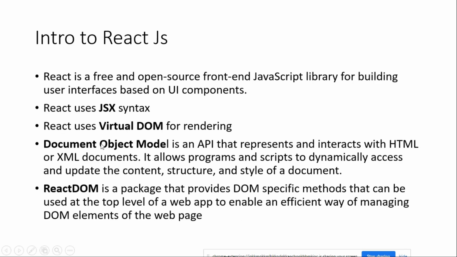So basically React doesn't use the actual DOM. It uses the virtual DOM, which is a copy of the actual DOM. Instead of updating the actual document object model, it will update the virtual DOM, and then this will update the actual DOM. This improves the efficiency and performance of your application.